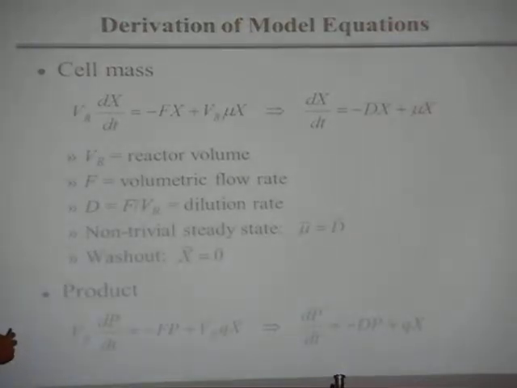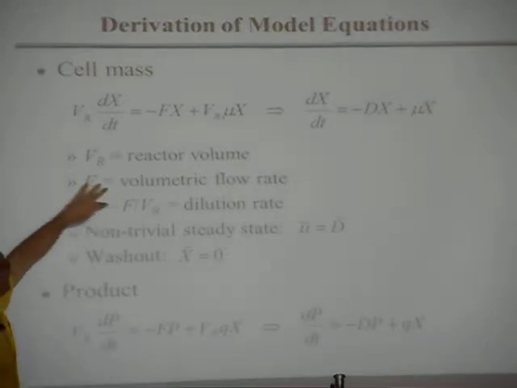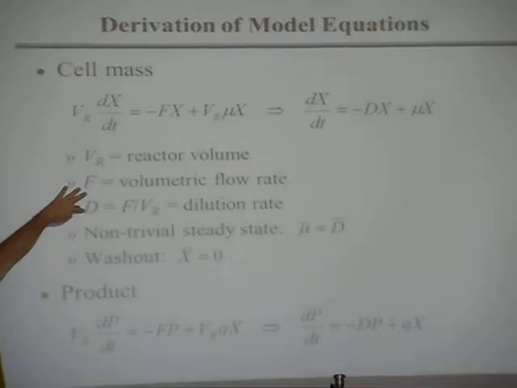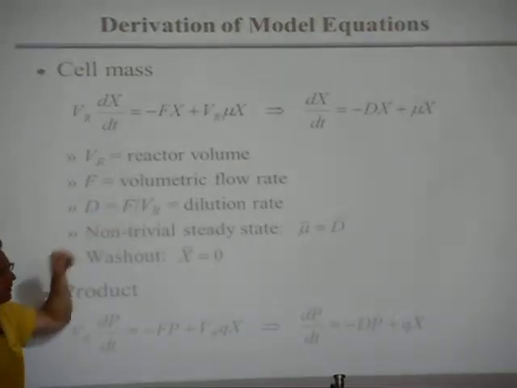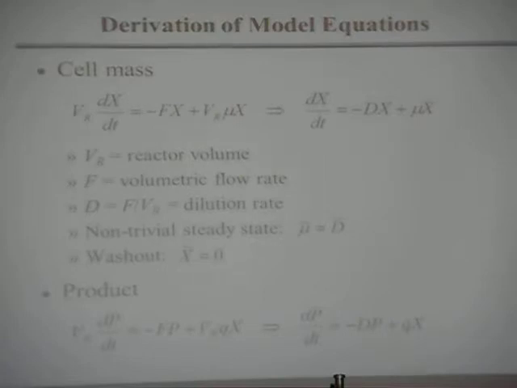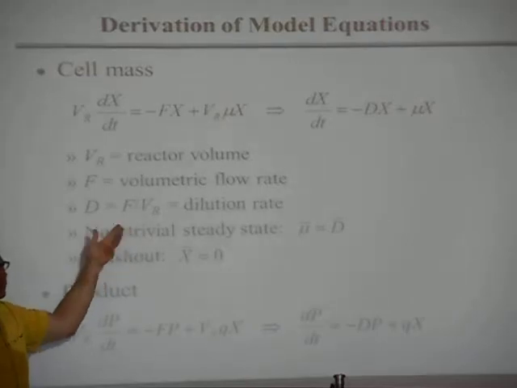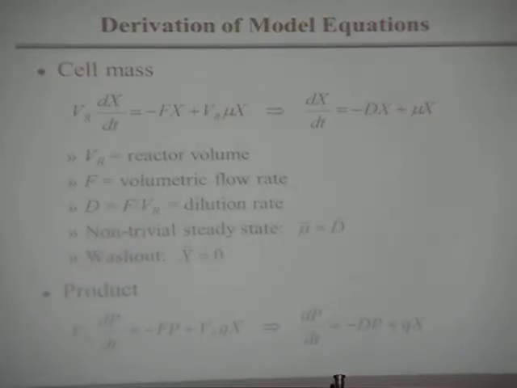That's where I get this equation. It's usually convenient to divide through here by the volume and redefine this thing. It's very common with these type of models to specify, instead of the flow, the dilution rate. It's just the flow divided by the volume. It has units of inverse time. It is one over the residence time, which is the inverse of the residence time of the reactor. This dilution rate is just the inverse of that.